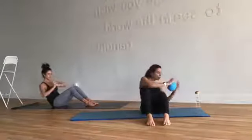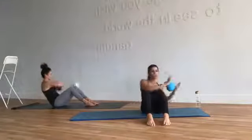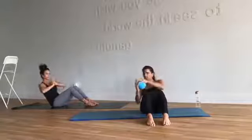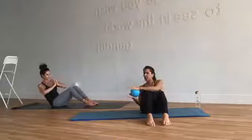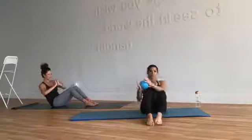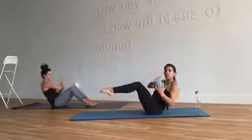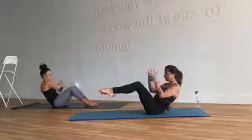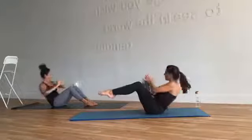Here we go. We're going to go right to left, right to left. Really pull that belly down to the mat, guys. Protect that back. Tuck those hips. Here we go. Right, left, right, left, right. You want a challenge? You can either continue staying here or bring those knees to table top. Right, left, right, left.